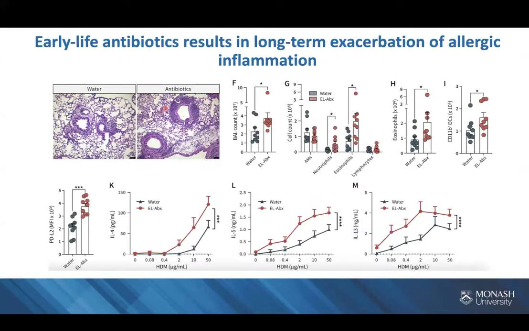We looked in great depth — 16S rRNA sequencing and shotgun metagenomics — trying to find a specific microbe which might not normalize. In this system, we failed to find any difference at the late time points. The microbiome gets heavily affected, then it normalizes, and we cannot detect any difference after that point. But even though the microbiome had normalized, when you look at the magnitude of the allergic response — one of the best readouts being eosinophils — the mice which had had antibiotics early in life were more susceptible and had a greater propensity to drive an allergic response on exposure to house dust mite later in life. Every readout was along these lines: eosinophils, dendritic cells, type 2 cytokine production, dendritic cell activation states, and histologically peribronchial and perivascular inflammation were all really increased.